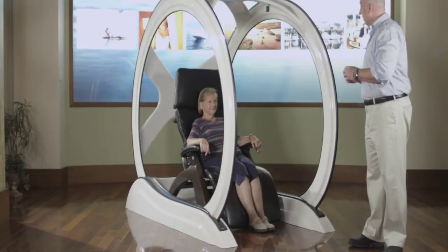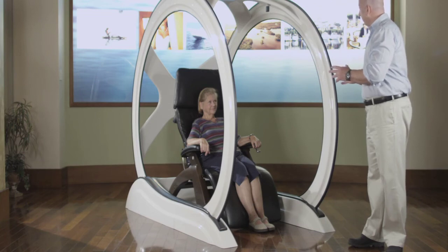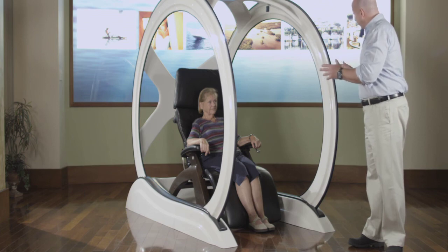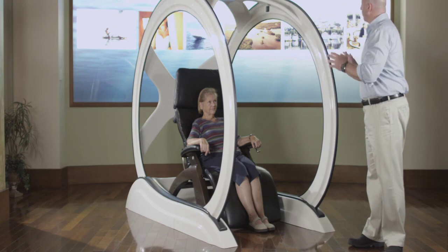So I was referred to Dr. Finucane, and I came here with pretty much no hope, but after a long conversation with Dr. Finucane, I decided to try some of his therapies, and for 4 weeks, every 3 days out of the week, I did the Magnosphere. I did a couple of other treatments.